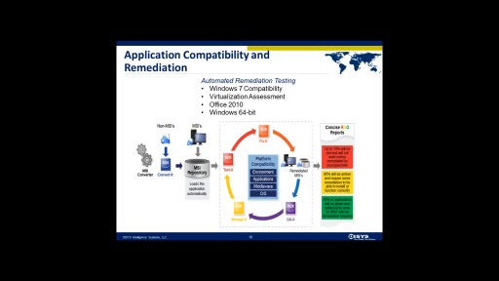Also, compatibility with Office. Oftentimes in a desktop migration, it's also a good time to migrate your Office versions. And Office 2010 is the primary one that most people are rolling out, although some people are starting to roll out Office 2013 as well. And deciding how many applications do you have that interact with Office, because the Office migration itself can be tricky when you start talking about the migrating of documents and the changing and formatting or things like that that may happen. But you also may have other applications that are tying in and using Office documents. So we have to be aware of those.